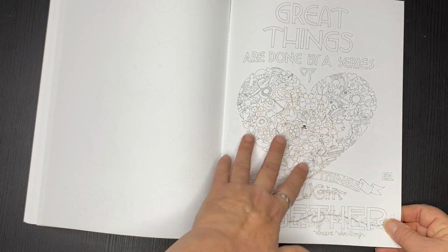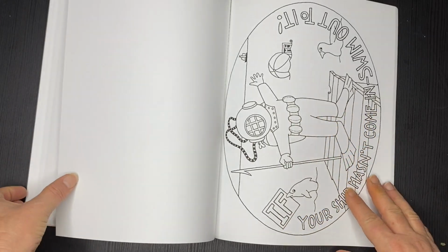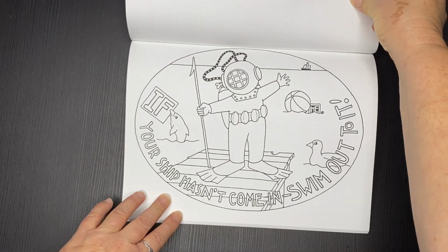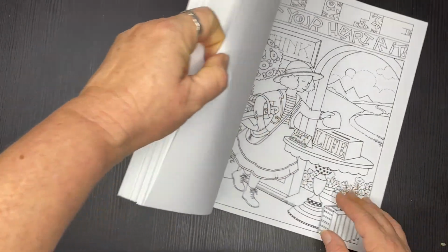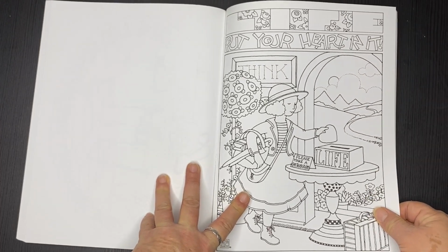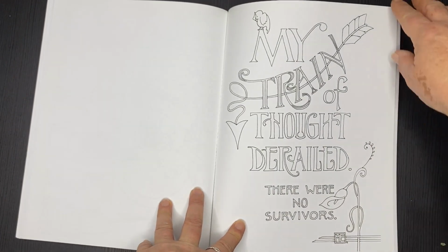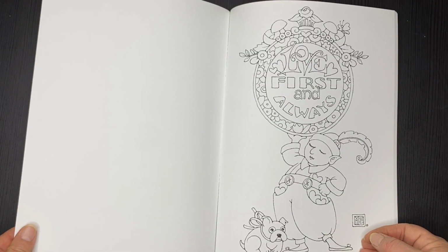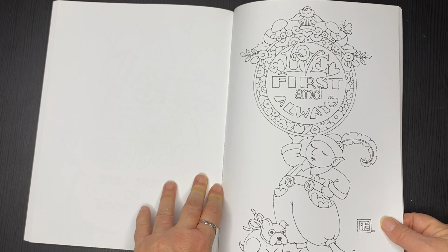And look at this lovely little doodle image. It's very cute. Now, some of the line art is darker and thicker than others, but some are lighter. We've got our little scuba diver there. And I like the scenes way better. So these ones that have got a real background to them, that's cute to me. I'm not a big fan of these ones, sort of too plain, but if you've got little time and you just want to do a bit of mindful colouring and something that's a bit therapeutic, then they might be a good choice.